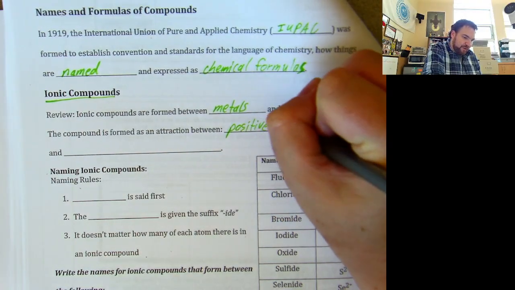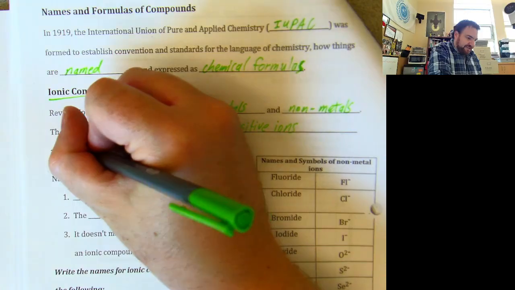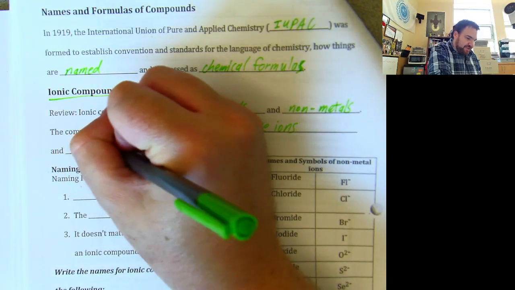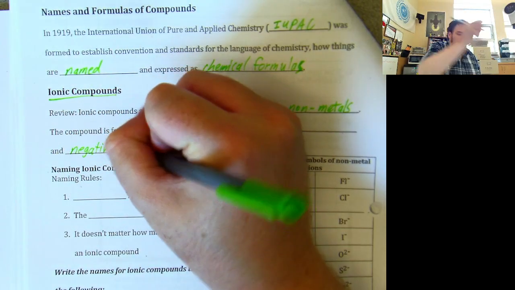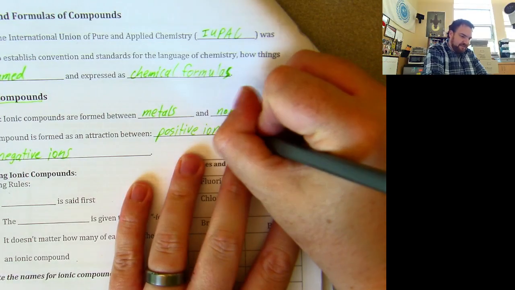Leave some room, don't fill up that whole space with that word because I've got something else I want to add there. And negative ions. Don't fill up that whole line there either because I want to go back and fill something in there too. Dominic, you gave us names for these. You threw down some language that I had not used yet. What did you call positive and negative ions last week? Positive ions are also called cations.